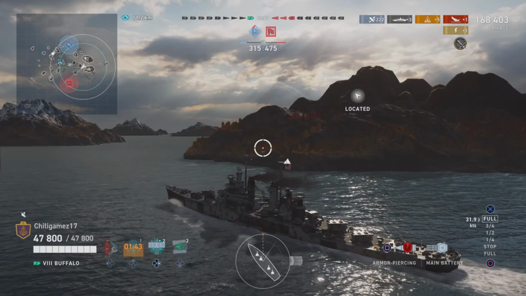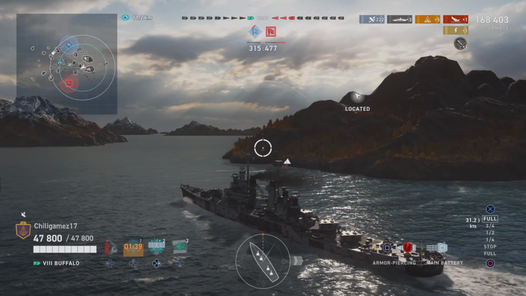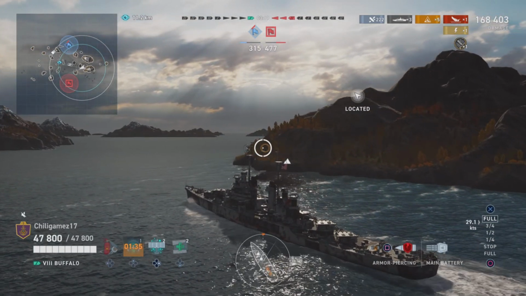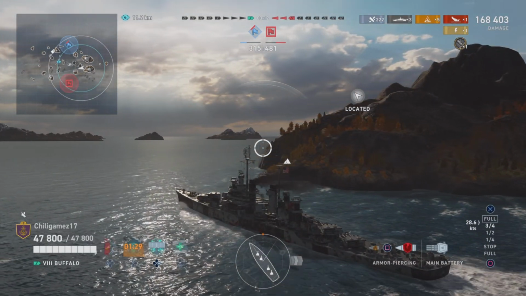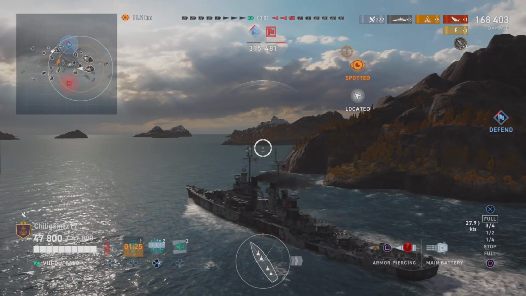Lucky for us, Massachusetts has no way of spotting us. And that's really going to help us here because he's cutting in and he's actually going to be going perfectly. And one of the biggest drawbacks to Massachusetts is the turret traverse is really, really bad. And that's what's going to let us sneak up on him here.